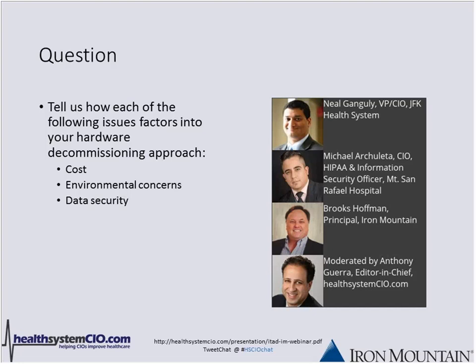On the environmental side, I don't have a lot to say there. I think the organization we contract with to help on the disposal side is certified as an R2 vendor, which I think stands for Responsible Recycling Vendor. Our goal obviously is to ensure that they're not irresponsibly disposing of equipment, but I'm not as well versed on the specific environmental concerns that may exist there. And then, of course, on the security side, Michael mentioned having the CISO involved, and our CISO is heavily involved in that process. Even devices that are being repurposed are fully reformatted, erased, and then re-imaged before being deployed.